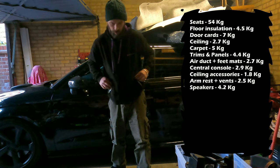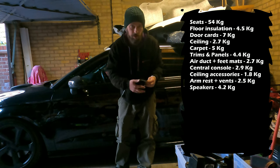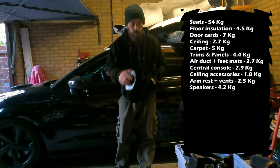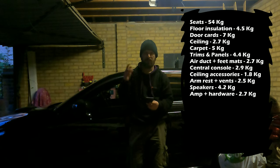4.2 kilograms. And I found out I still need to take it off: the box underneath the passenger seat is indeed an amplifier for the stereo. So if you don't want the stereo, you can take that out. Alright, 2.7.